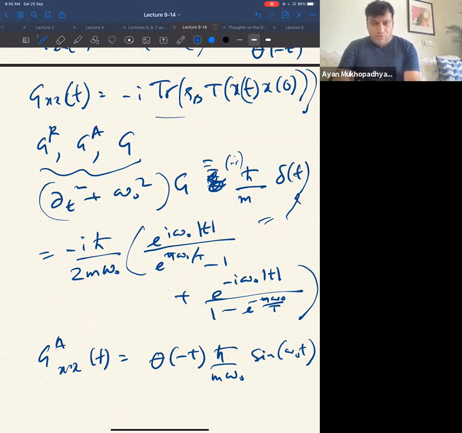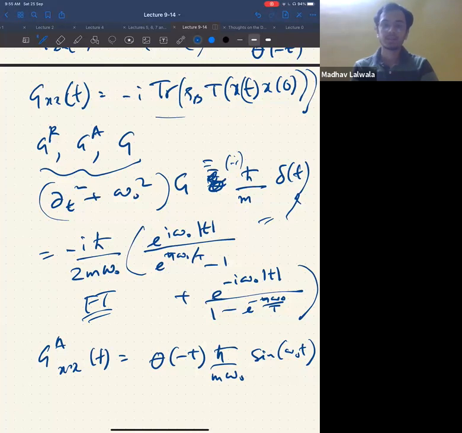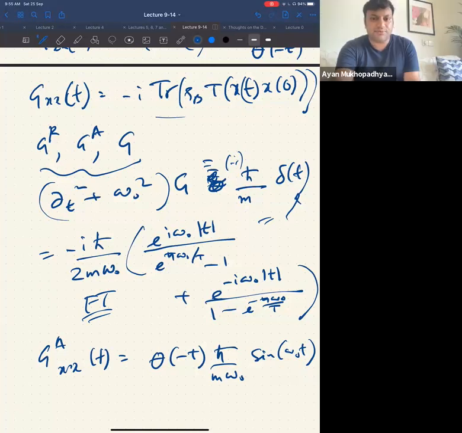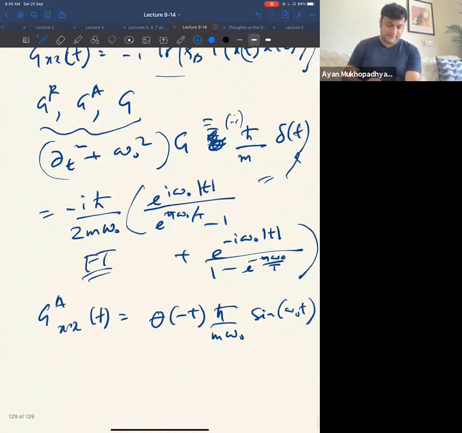Okay, so I asked you to do the Fourier transform of this, and Priyanka has done it correctly. She sent me the notes. Did anybody else try to do the Fourier transform of this? Yes, sir. Okay, you did. Very good. So if you do it, I think the answer, I just worked it out. Let me see. Okay, let us start with the Fourier transform. So all of this.